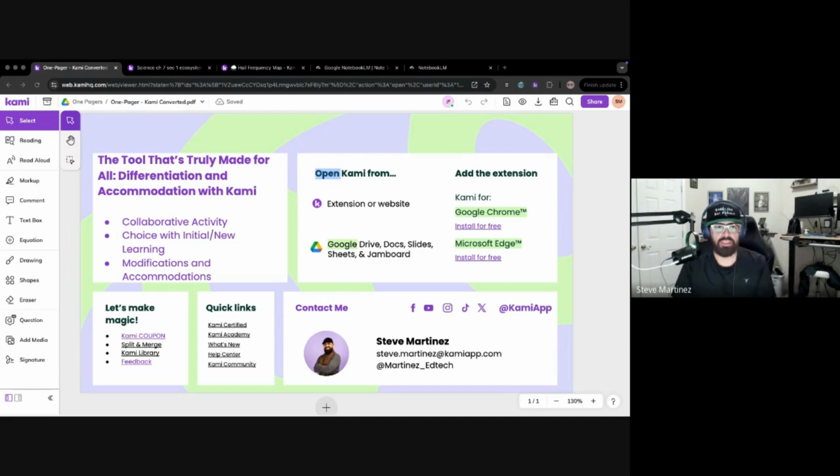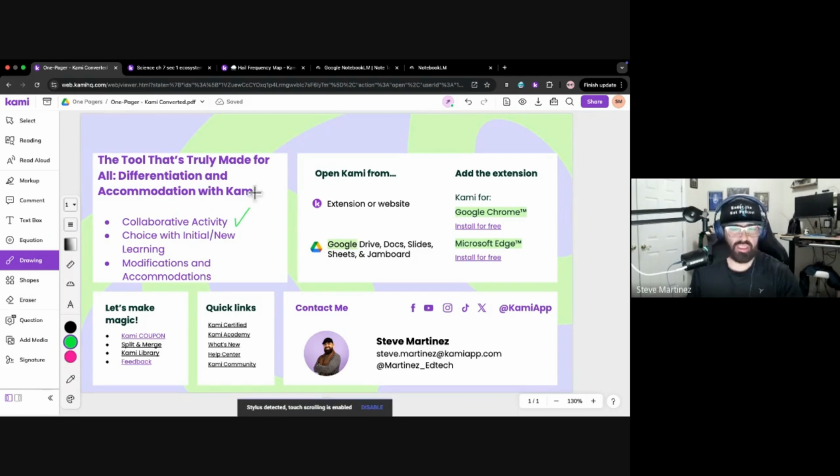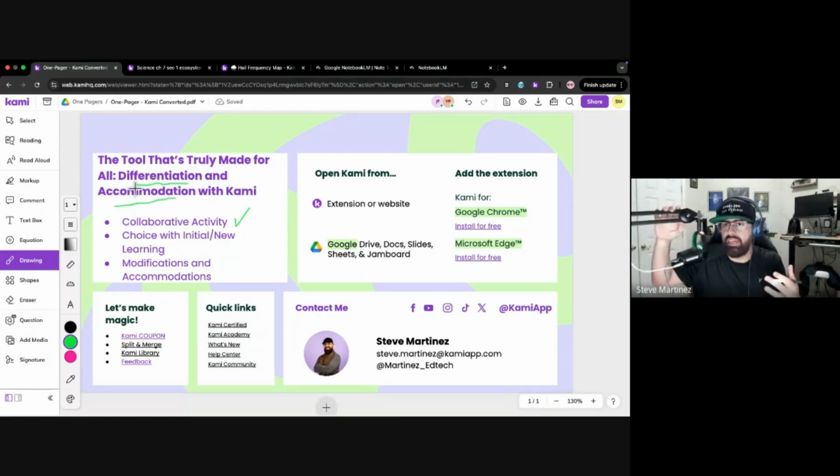So the first thing we're going to be doing is, if you look at this one pager, I mostly have it for me, to be honest, to do, we're going to start with a collaborative activity to talk about how we're differentiating and accommodating our students, our learners, at the moment, right?